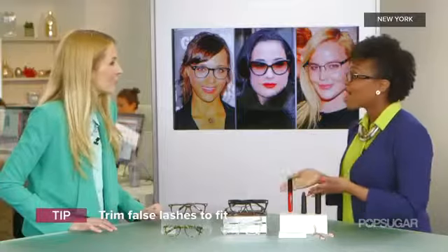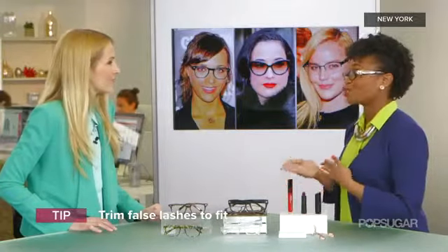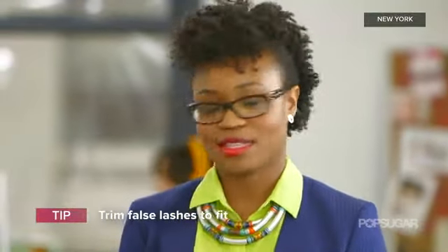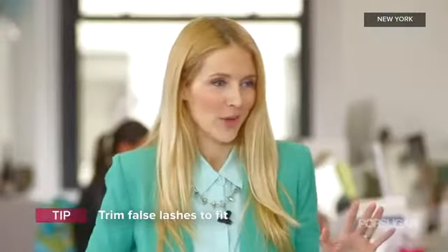Okay, smoky eye with a dark frame to me sounds like a very dramatic look. Yes it is, and you can add some lashes, which is one of my favorites. If you're going to add lashes, make sure to trim them down, because otherwise you'll be fluttering against your lenses all night and that gets annoying. Yeah, you don't want that windshield wiper effect. Not at all. Now what about for daytime at the office?